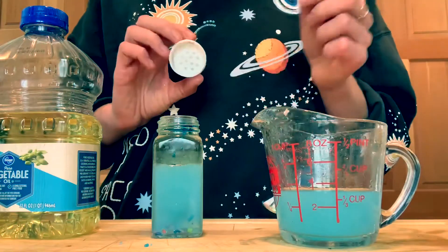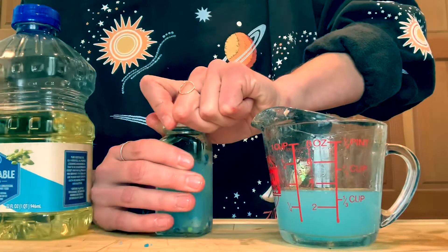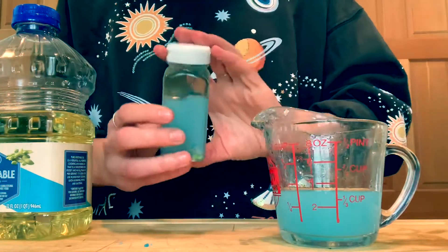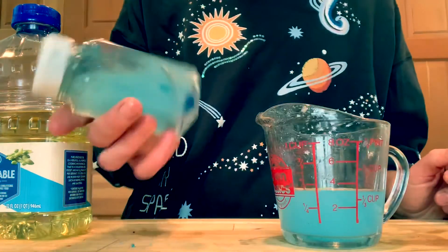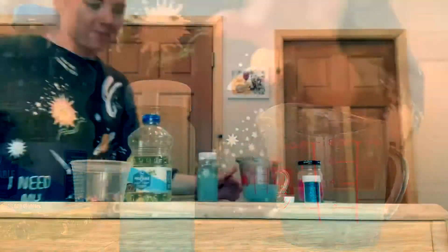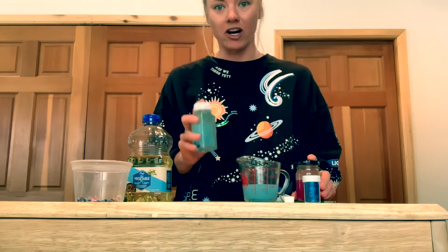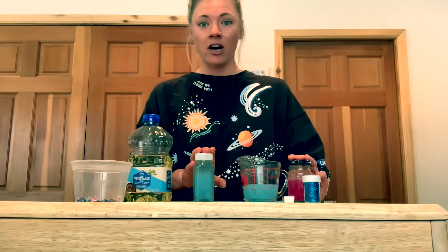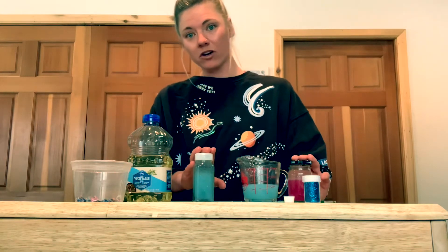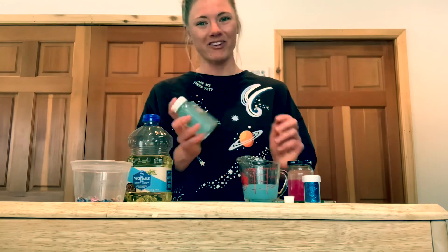Then you're going to screw on your lid. I recommend gluing your lid on or taping it on, but we're going to screw it on first to make sure we like what it looks like. Here's your jar — let's test it out. And there is my little potion jar! Once you've glued on your lid you are ready to enjoy the jar. There are lots of other things you can try putting in jars — you could try doing a solid sensory jar with things like Cheerios, rice, or corn kernels, or try marbles or cotton balls. It's a great sensory motor activity for kiddos and really fun and calming to look at. Enjoy!